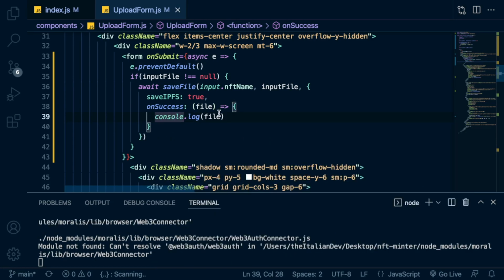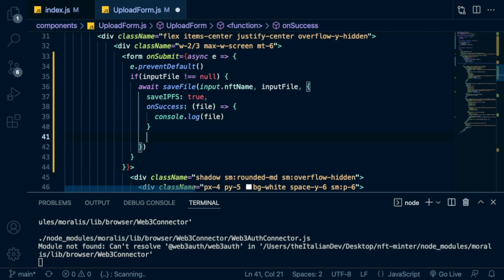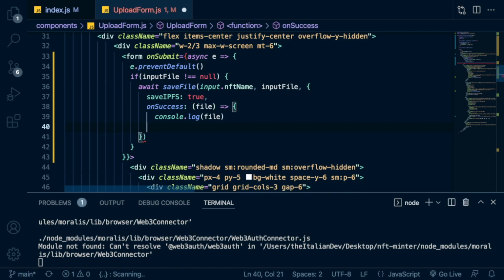Okay, so it's like a response, okay? But in this case it's attached to a type that is called Moralis.file that has a hash attached to it and _url. So as of now, let's see if we are able to upload this image to the IPFS. There is also an onError again. If there is an error, you can console log something else or show a toast error message, but as I said, and I'm not tired to repeat it, we are not handling errors in the proper way.